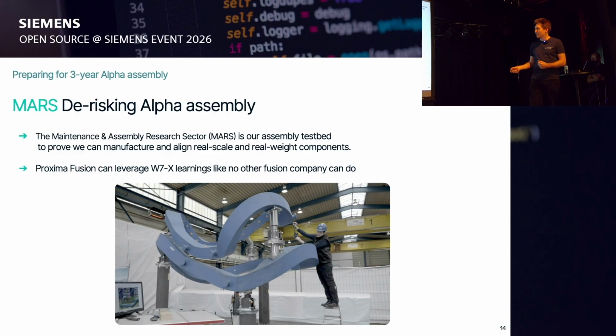and it necessitates that you really figure out your assembly processes, because when you're dealing with the actual coils, which will cost, I don't know, 5 to 10 million each, in assembling Alpha, this needs to work picture perfect. And so we're very actively learning with the partner company here, DWE in Deggendorf, who has done similar stuff for Wendelstein 7-X already, into de-risking this and really developing these processes.